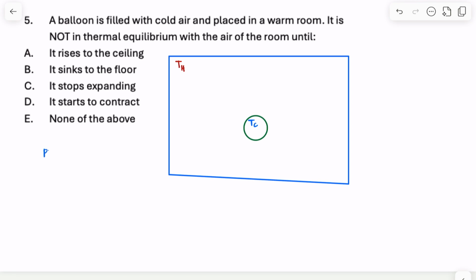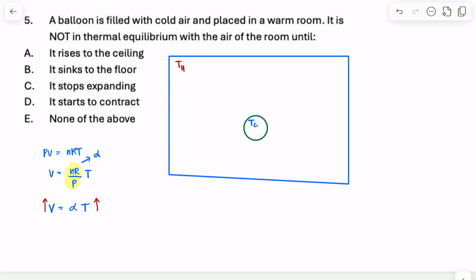If you can recall, PV is equal to nRT from your chemistry, just to provide a solid mathematical explanation. That means to say that V is just equal to nR over P times T. Now these terms here are constant or fixed, so we'll just call this some alpha, so that we can have V is just equal to alpha times T. Now what this is telling us is that there is a direct proportionality between the volume and the temperature.